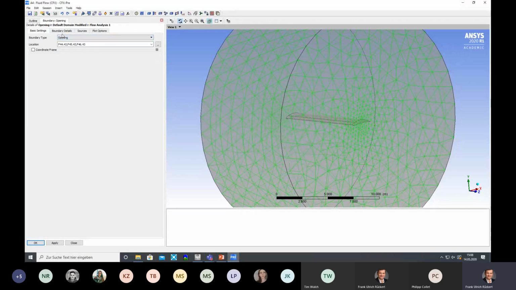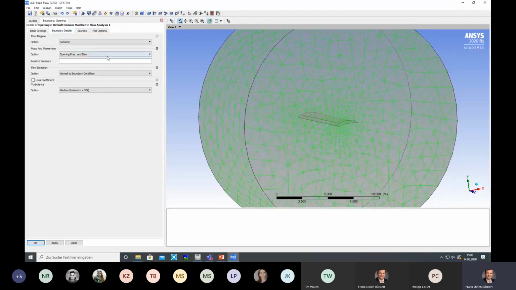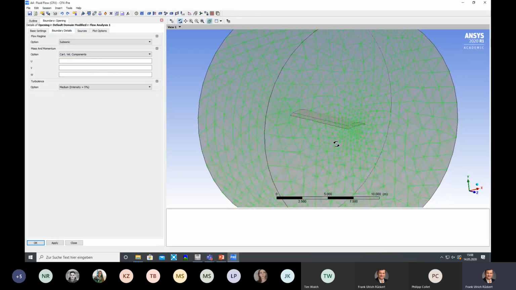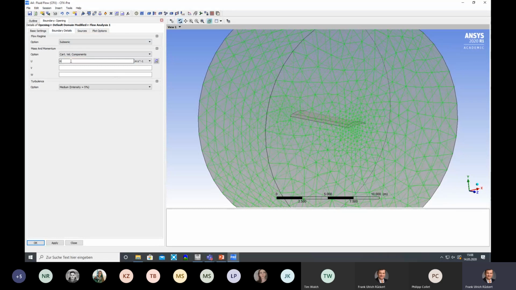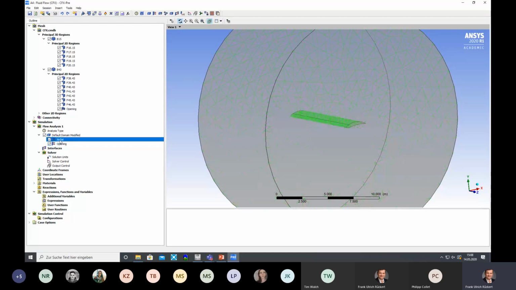Yeah, we have to define the velocity. In our case, it's velocity in x direction. And we want to take the same velocities as last week. We'll take the 600, 0, and 0, and we go to apply, and then we have to define our two boundary conditions.